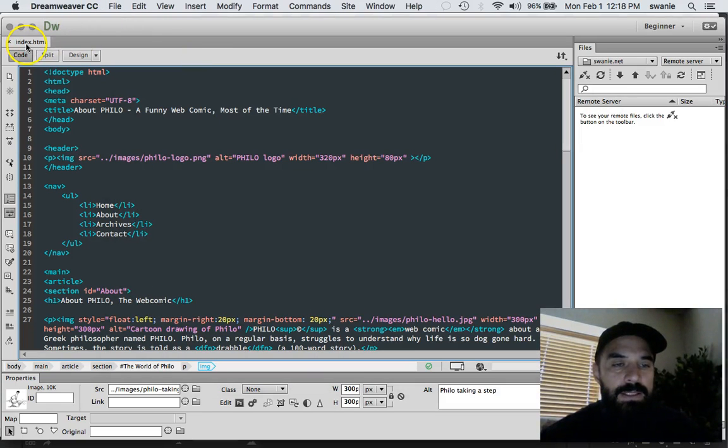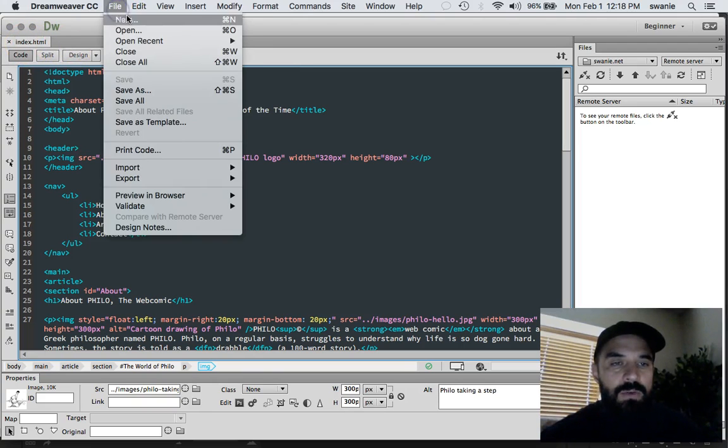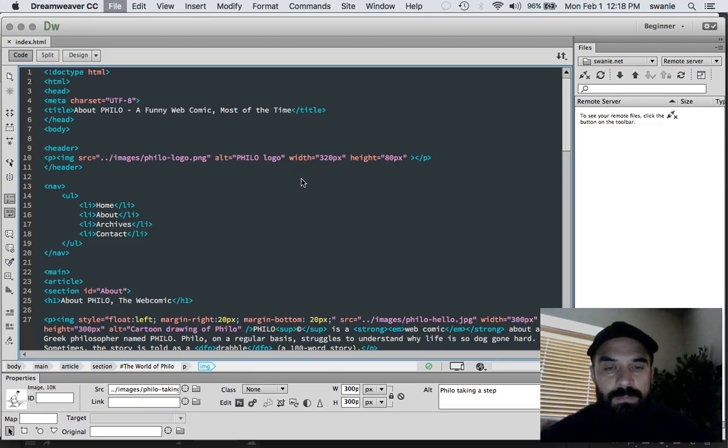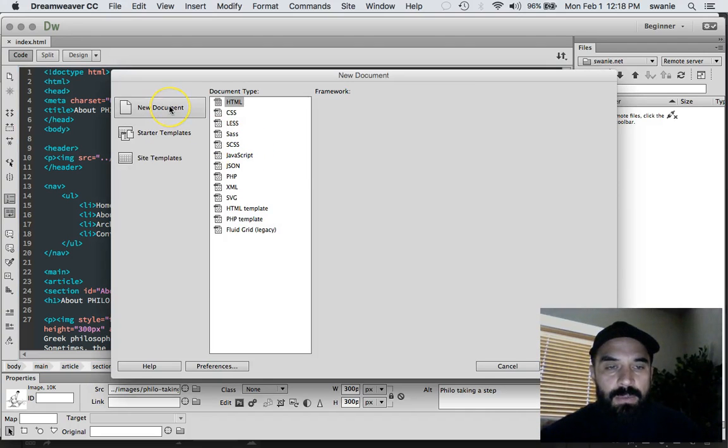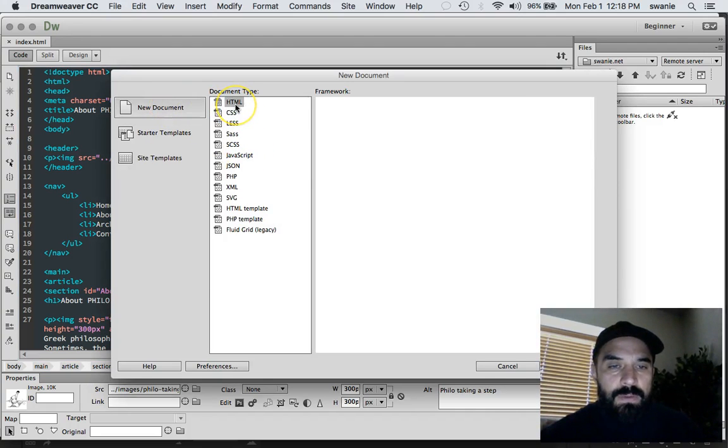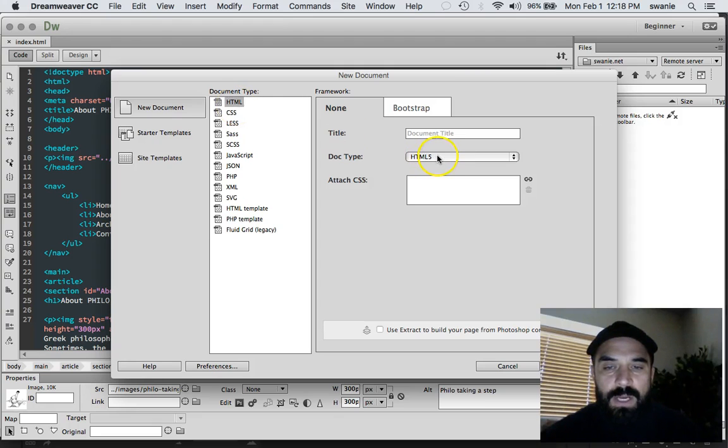So in Dreamweaver, we have an index page open already, but we're going to create a new one. It'll be a new document with a doc type of HTML5. Looks good. Let's hit create.